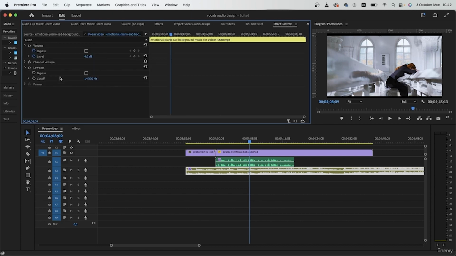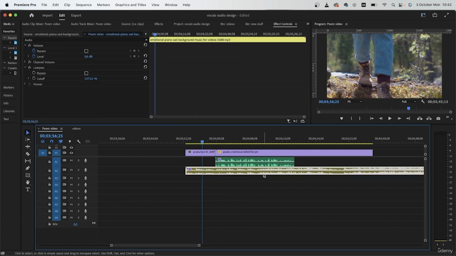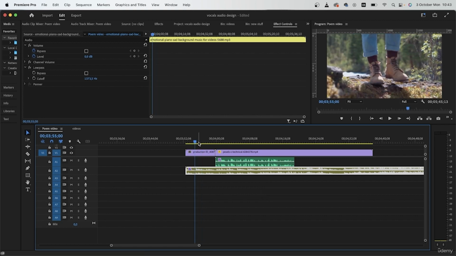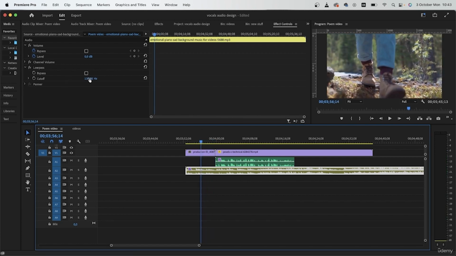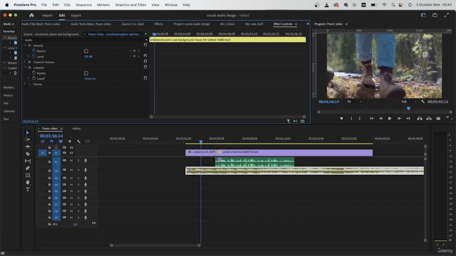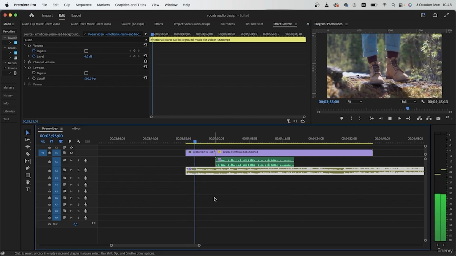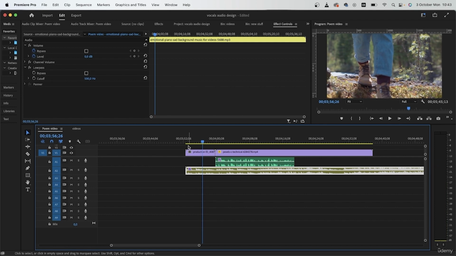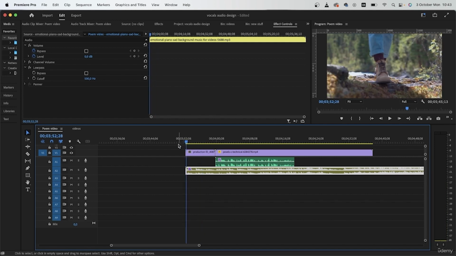Effect controls. And we have something called cutoff, which is basically how much of your music is taken out to make it muffled. So let's take a look at our default number. And now I'm just going to reduce this amount into something way less. Let's try 500. Play this back. So now it's muffled. And I can just bring more attention to whatever that is above it.